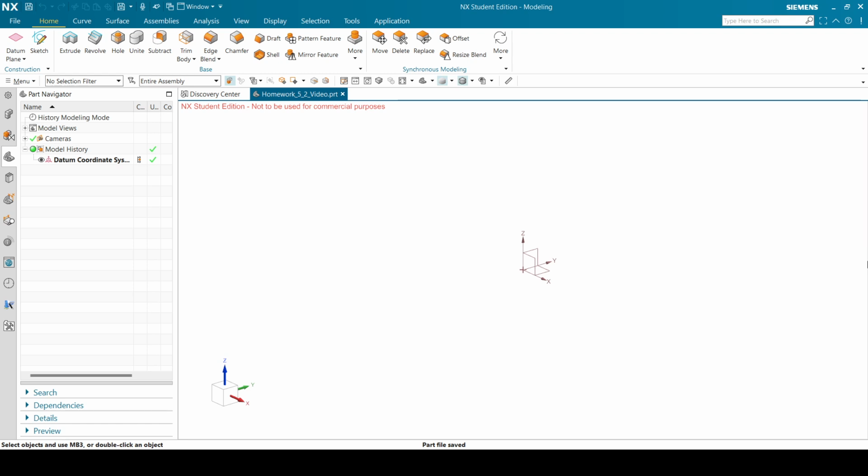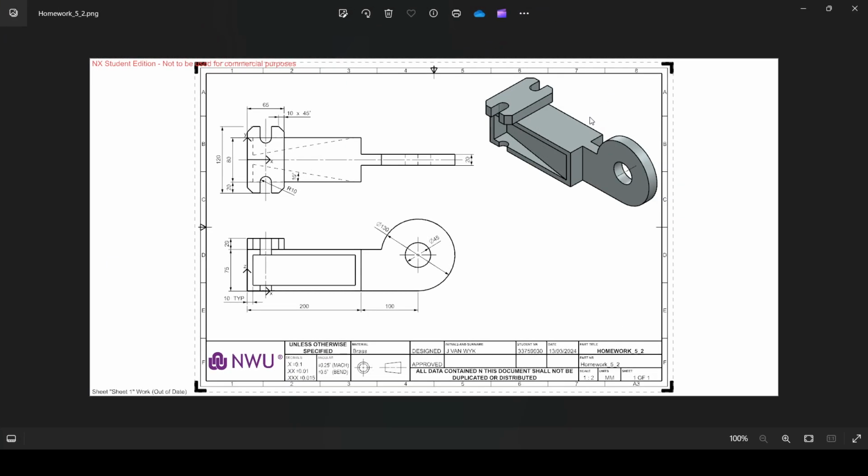So this is not a normal example. This one is a recreation of the homework, specifically homework 2 for week 5, the one that so many of you complained about. You'll see this is actually a very simple part if you know what to do. For those of you who don't know, it's this part.